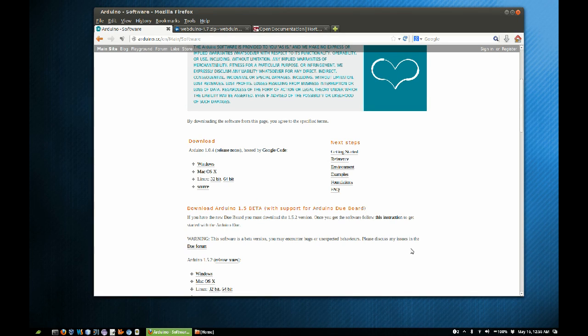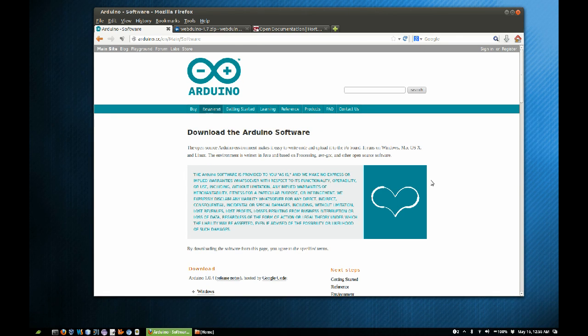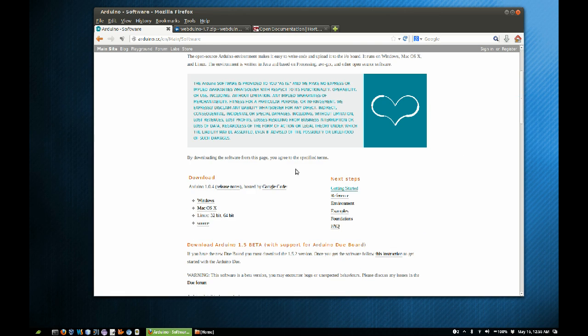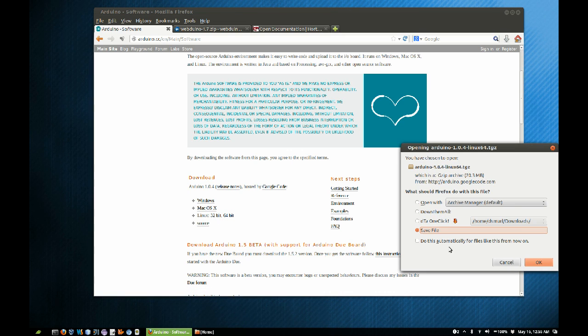The documentation has all the URLs for downloading these things, so you can pretty much go to the documentation and figure out where to get all this stuff. This is the download page of the Arduino. So this is going to be the Arduino IDE, the integrated development environment. It's for all OSs. You got your lesser OSs right here, and then you have Linux right here. I'm on 64-bit, and so we're going to go ahead and click on that.